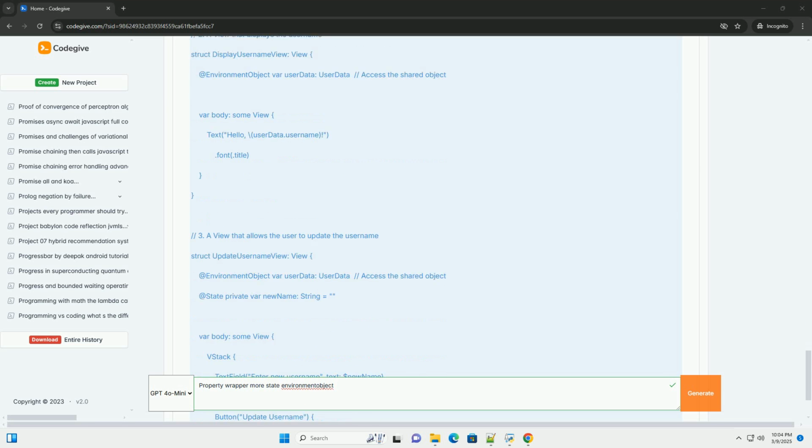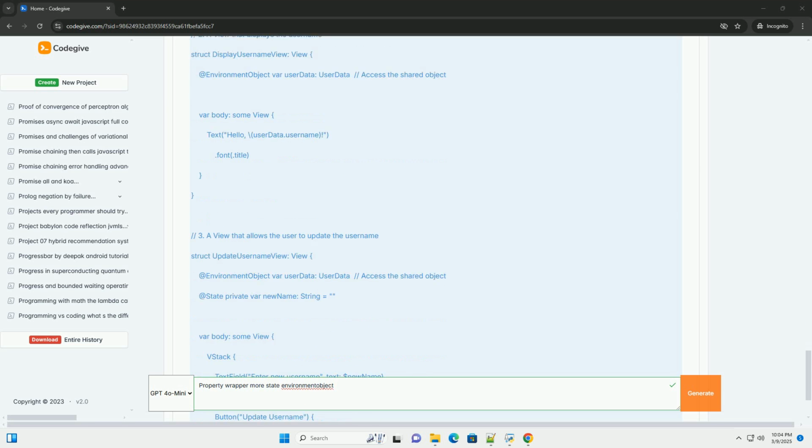2. @State, local view state. @State is a property wrapper provided by SwiftUI for managing local view state. It's the most basic and fundamental way to store and update data that directly affects the view. What is @State? @State declares a property that the SwiftUI framework manages. When the value of a @State property changes, SwiftUI automatically re-renders the view to reflect the updated data. The storage for a @State variable is managed by SwiftUI and is specific to a single view.